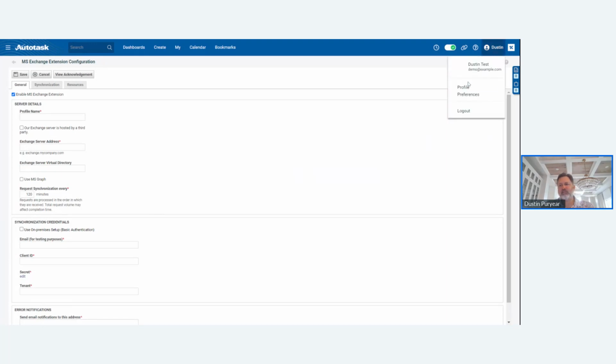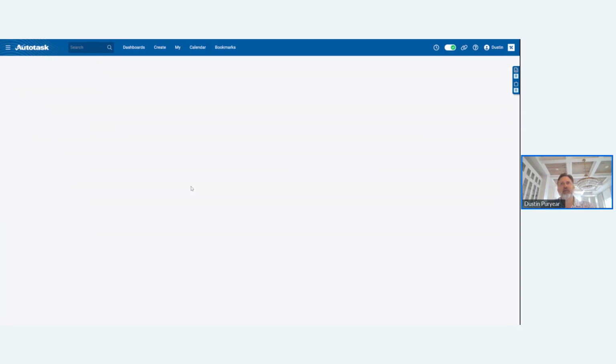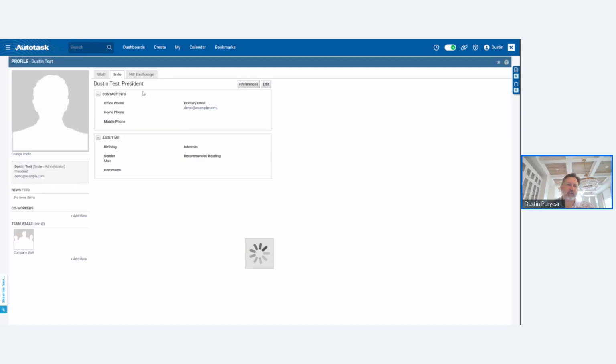Now, the important thing to note is that when you enable the synchronization, there are multiple things that can come into and out of Autotask with that. And for your user, and it's not enabled, so it's not going to show it here, but for your user, they can select, and you can select this for them as well as the administrator, whether or not Outlook appointments come into Autotask. And for the other direction, whether the Autotask service calls go out to the Outlook calendar.